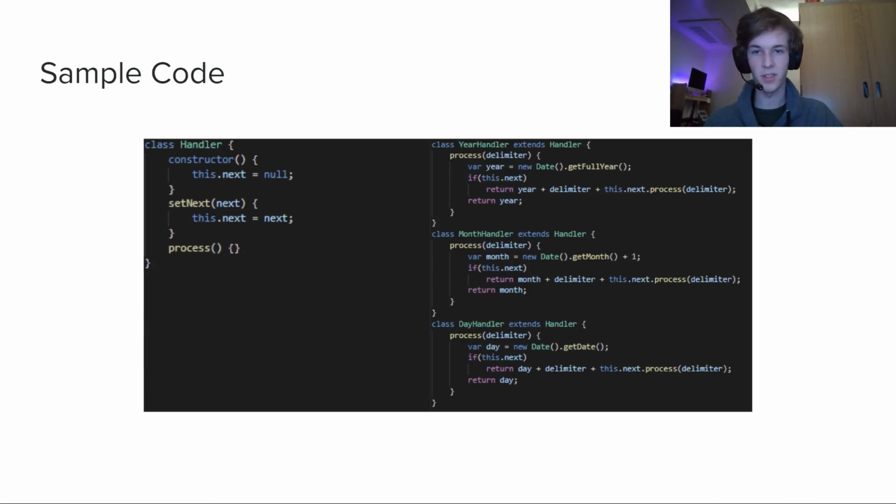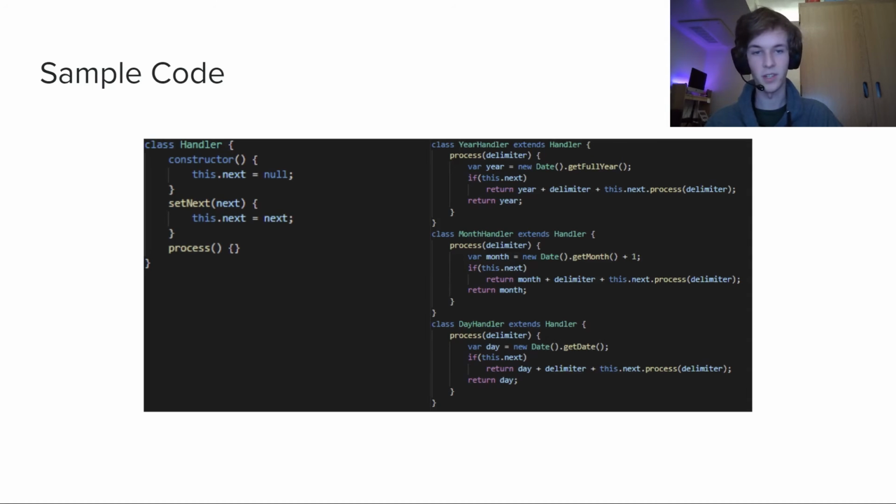This basic source code describes how we would get the current date in JavaScript using the chain of responsibility design pattern. Here we are using chain of responsibility to pass the request all the way down the chain, with each handler both adding the response to the message to the output and sending the message further down the chain. This is very similar to how a data logger would use chain of responsibility, as each successive handler will add their own information to the log if it is pertinent.